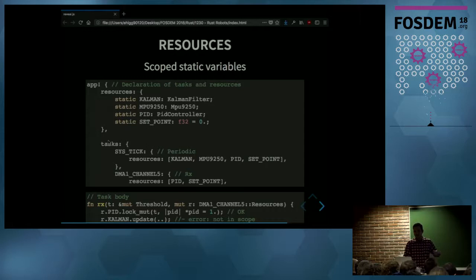So then when you're writing the task body, which is at the bottom, the task only has access to the resources it was declared with in the app macro. And if you try to access any other resource that wasn't declared for that task, you will get a compiler error. And the framework also takes care of it if a resource is shared between two tasks, ensuring that the access is free of data races. For example, the RS task at the bottom, to access the PID resource, which is shared, has to use a lock to achieve data race freedom.